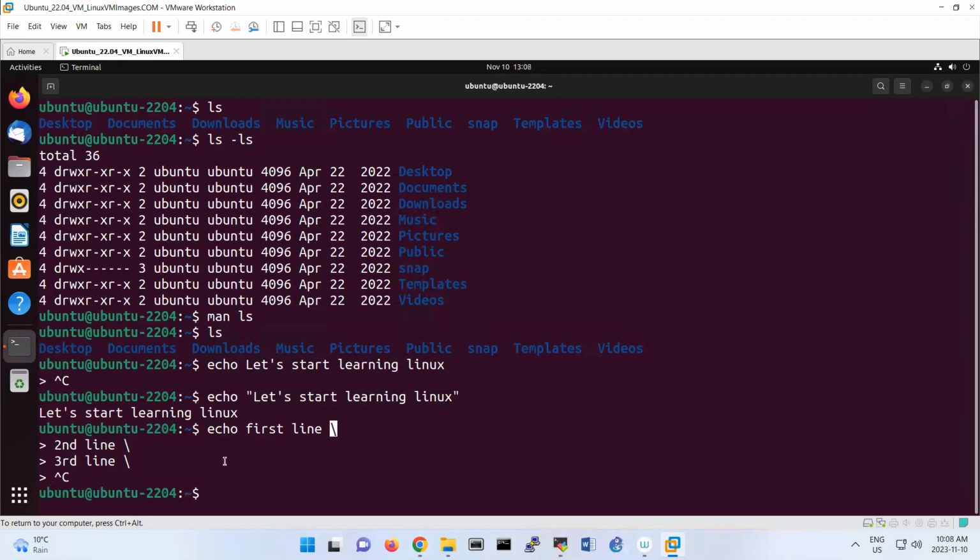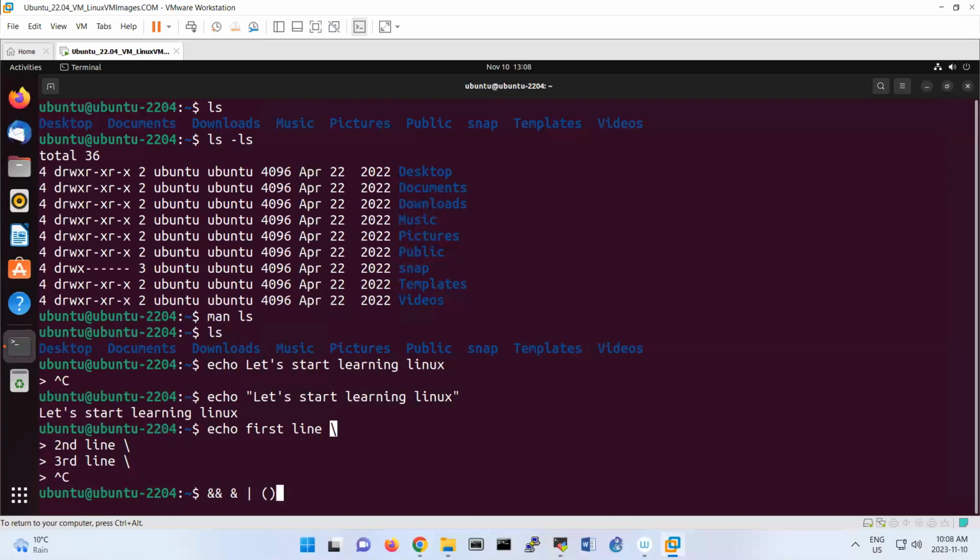The next one that we have here is control operators. Basically, a control operator can be logical and, or, or it can be piping, or it can be in round parentheses like that.